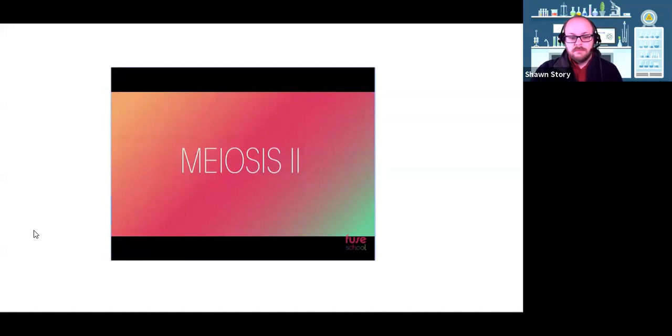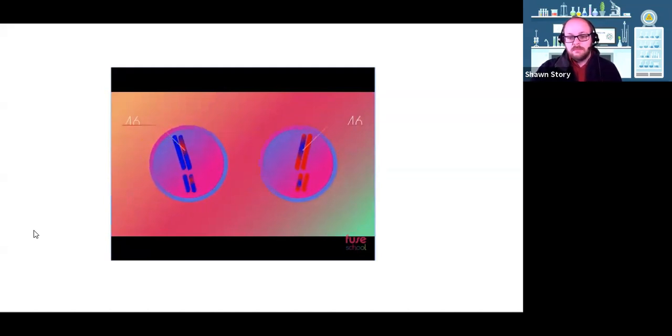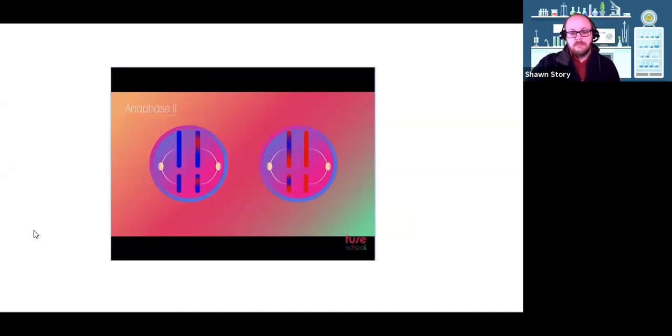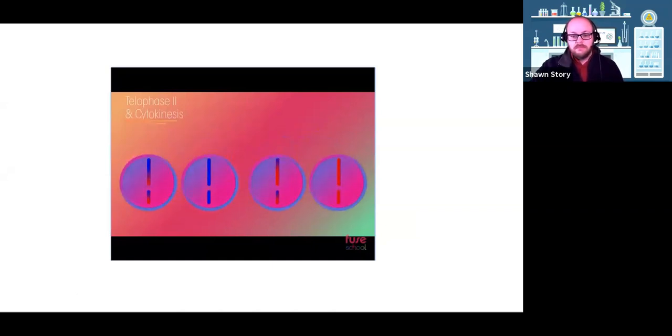Now for part 2. We start with our recombined daughter cells, each still with 46 chromosomes, but sperm and egg cells only have 23 chromosomes, so we need to cut these cells in half. Here goes a second round of division. The process is exactly the same as before, except that there is no DNA replication. We start straight with prophase 2, with chromatin clumping again to form chromosomes. Then they line up in the middle of the cell during metaphase 2, and chromatids are pulled apart during anaphase 2 by the spindle fibers. Telophase and cytokinesis pinch the cells together, with 4 new granddaughter cells being formed.